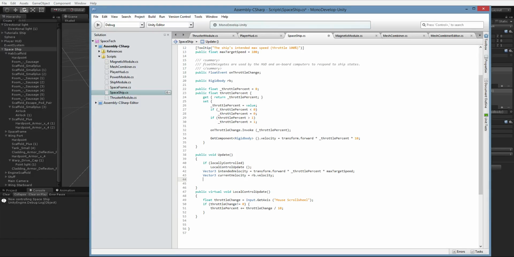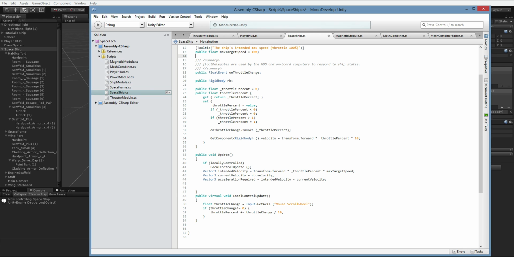Right? And so our delta. Now we can clean this up later if we don't like declaring all these variables, but I'm not real worried about it right now. The delta is, of course, the intended velocity minus the current velocity, and that is the amount of acceleration we need. So rather than calling it delta, let's call it acceleration required. That's our acceleration. Now what we want to do is we want to tell the engines that that's where we want to go, and the engines will be responsible for trying to get us there.